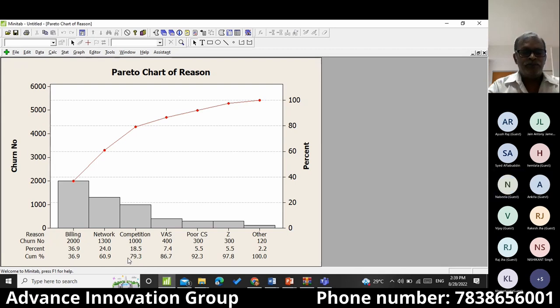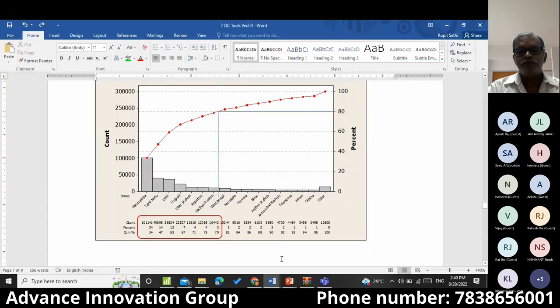So now you've got to prioritize. If we were doing this project together, I would want us to focus on the top 3, or top 2, or top 4. These 4 are essentially helping us fix a cumulative 86.7%. Right. 86.7% of our defects will be fixed. Correct. Okay sir, got it. Loud and clear. Clear, everyone? Yes.